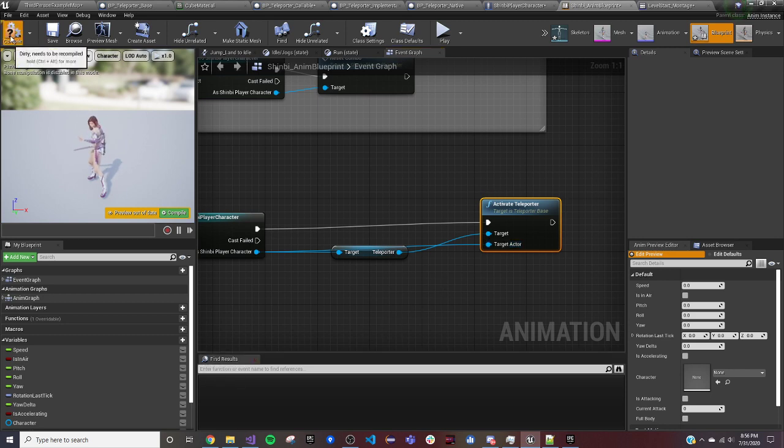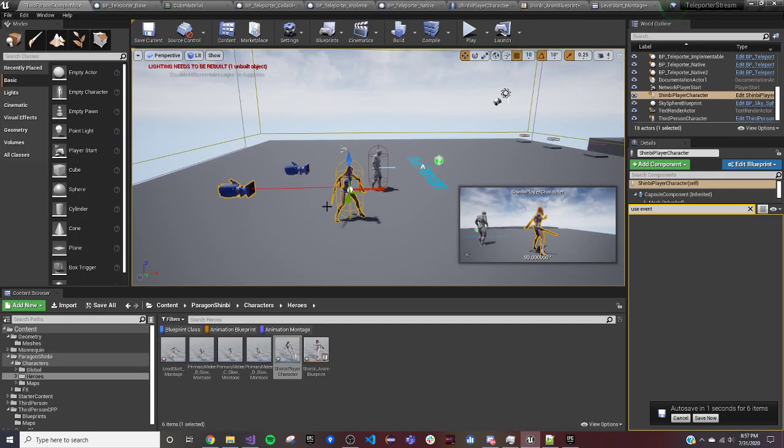Forgot to plug her in there. And if I recall, oh, it's in our base. Yeah, so all we're checking for is an actor. So we should be good.